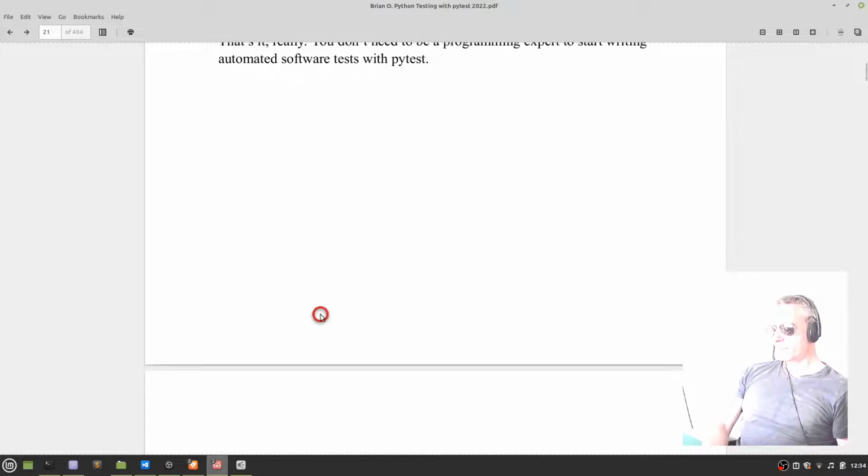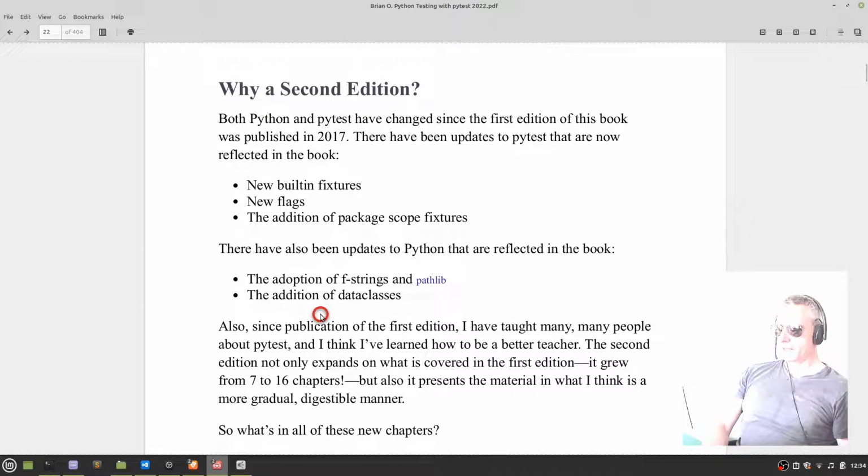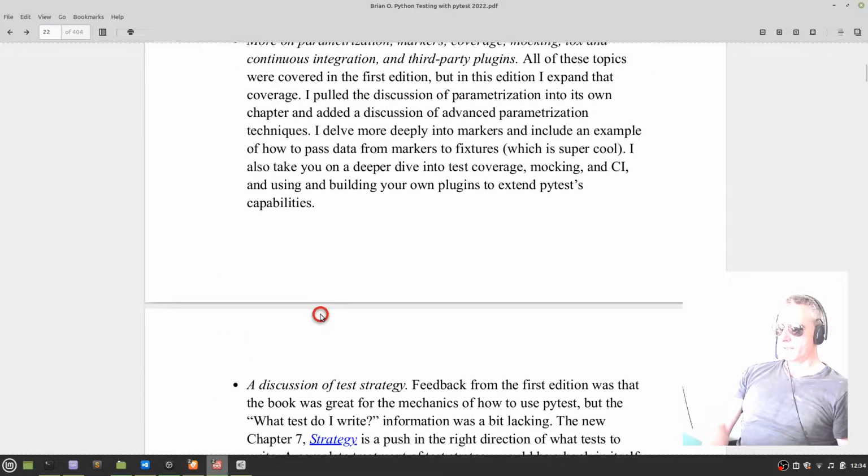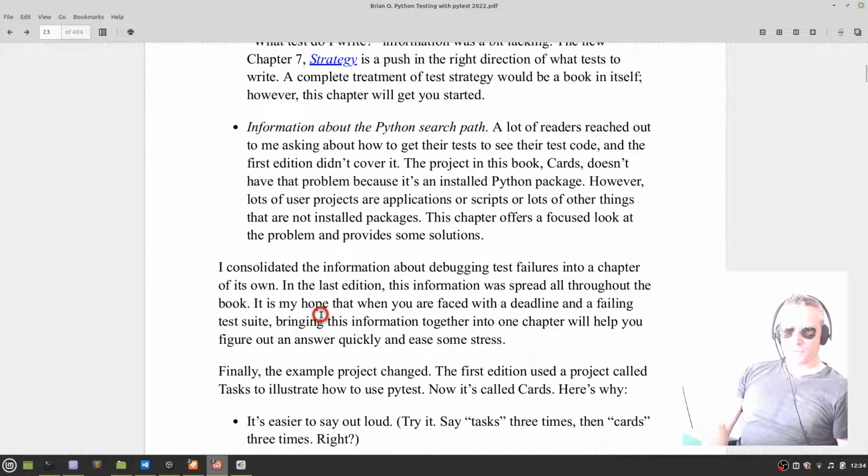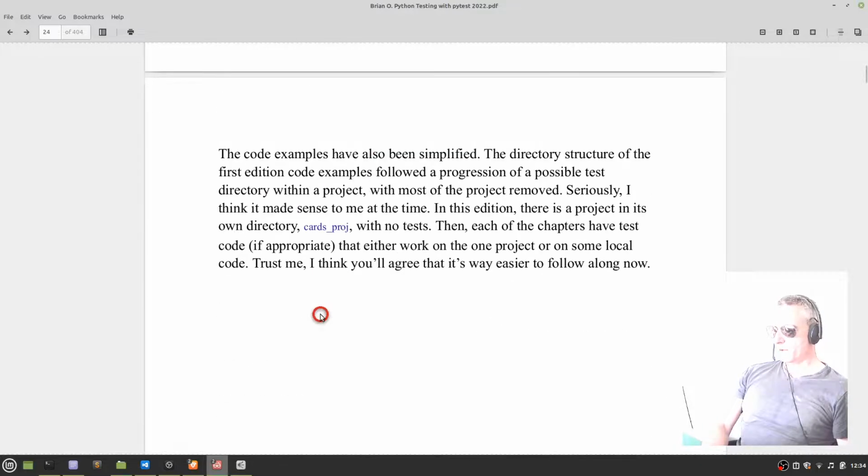It starts at the beginning with Python, pip and the command line, but even if you are familiar with Python or intermediate, it's still useful.